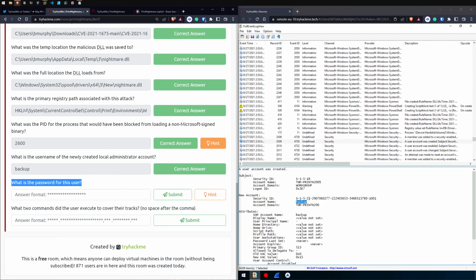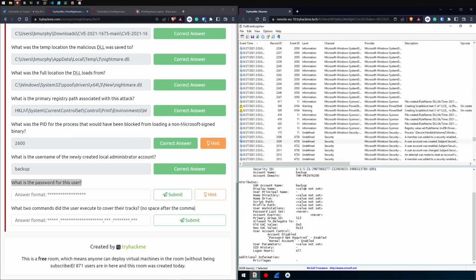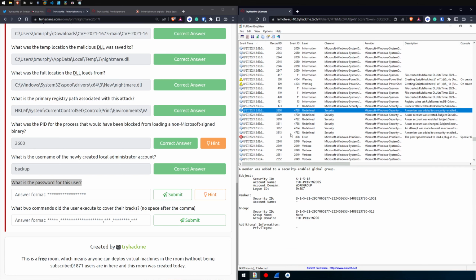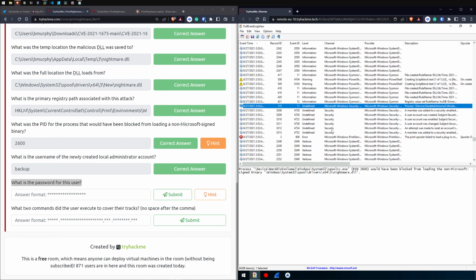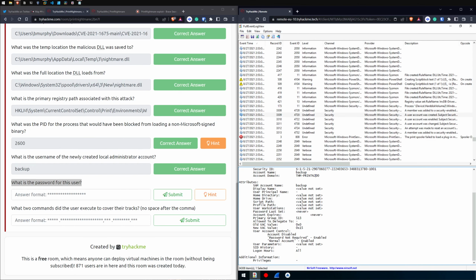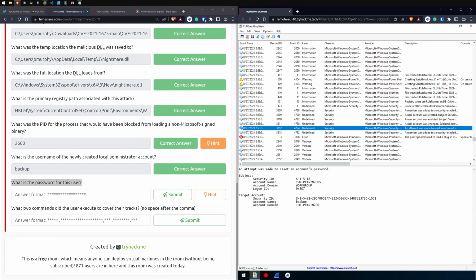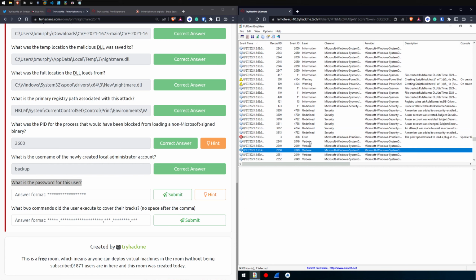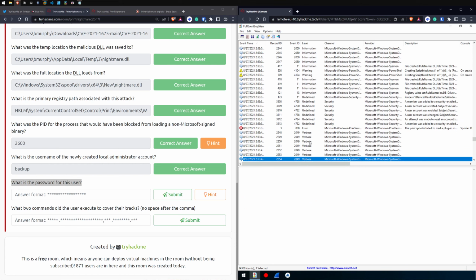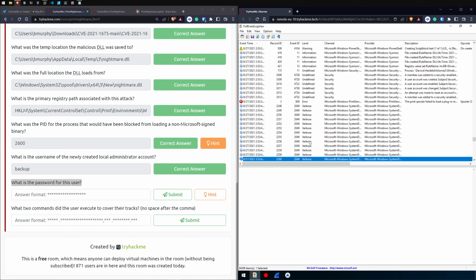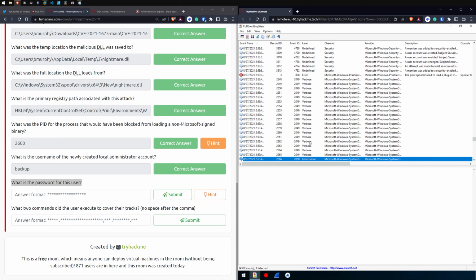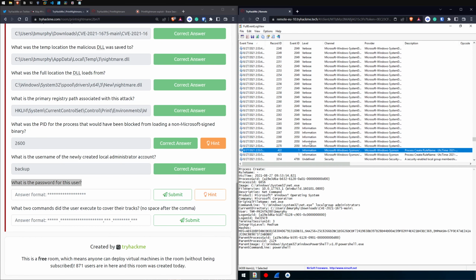What is the password for this user? Do we see a password in the log? Password not required enabled. Normal account enabled. Okay, trying to find this password. I think it's somewhere in between these logs where the user was created. Would it really show the password in the logs? It says password not required. I haven't had to use a hint so far, but I'm getting close on this one. Let's see if there are any other logs that maybe show password information, but you'd assume it's where the account's created, right? Hold on, I see hashes, MD5 hash.